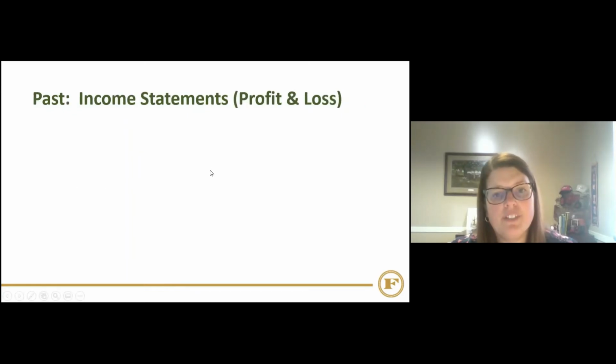So now that we have discussed the importance of good farm records, we can put those records to work by analyzing what has already happened. The financial I use as an ag lender to analyze how my customers performed in the past is the income statement. Some people might call it a profit and loss statement.